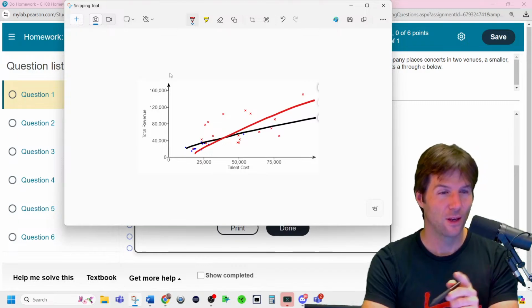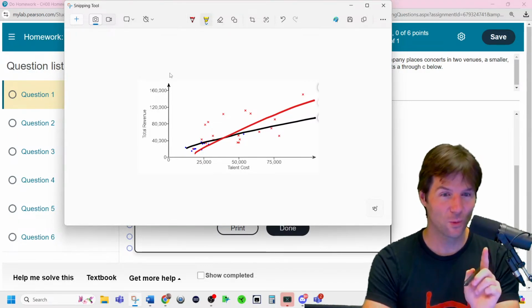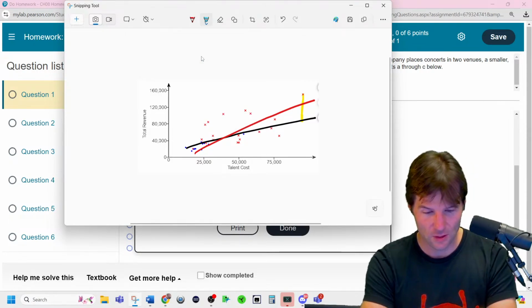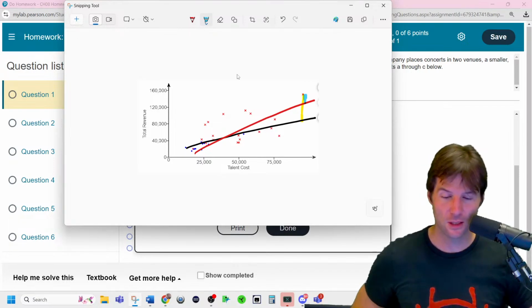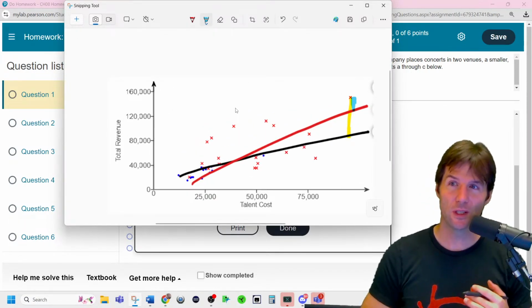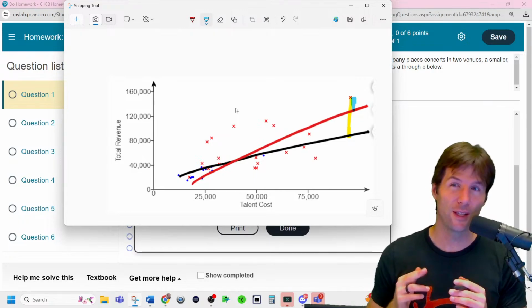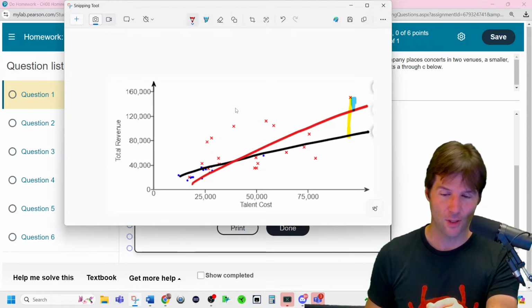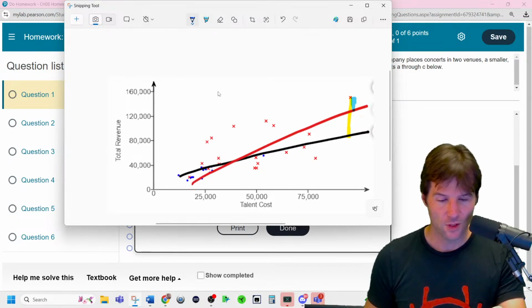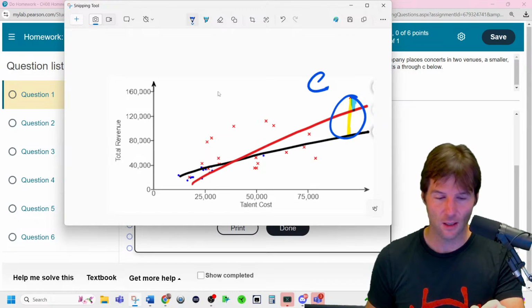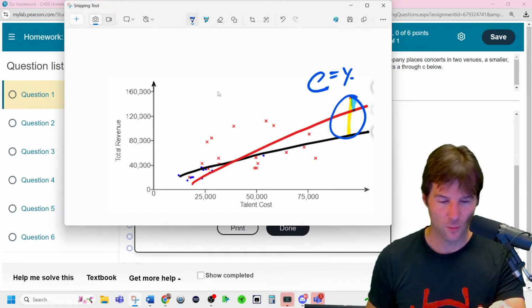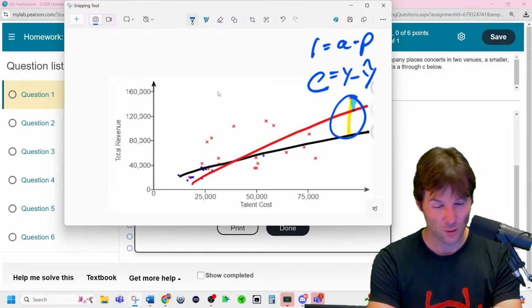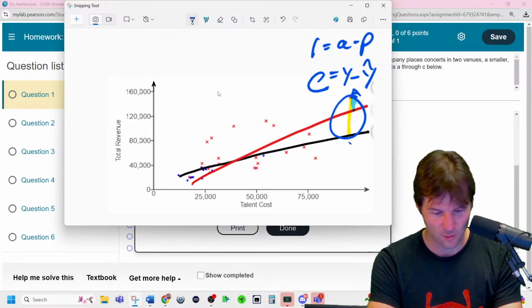And this is its residual, and this is what we call its deleted residual. A deleted residual is when we remove the point's influence, or actually that is its residual, and the yellow one is its deleted residual. Now for 201 especially, a residual is just how much the model misses the point by. A residual, which is called E, is how much the model misses the point by. So that's actual minus predicted. Residual equals actual minus predicted, where the actual is the dot itself, and the predicted comes from a model.